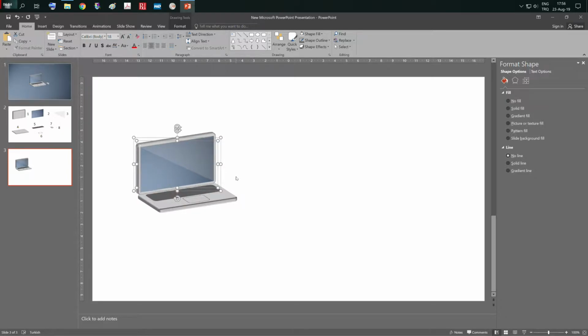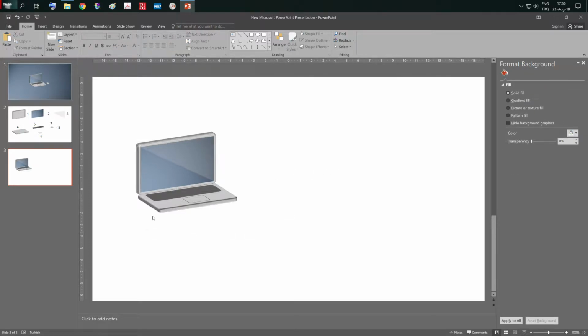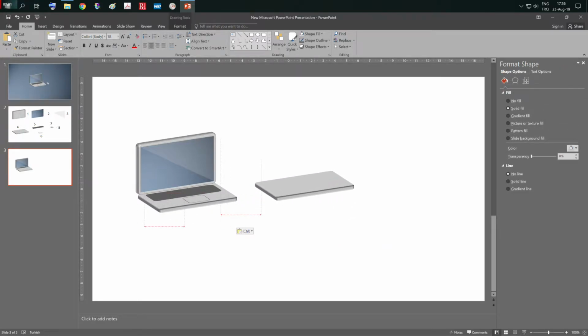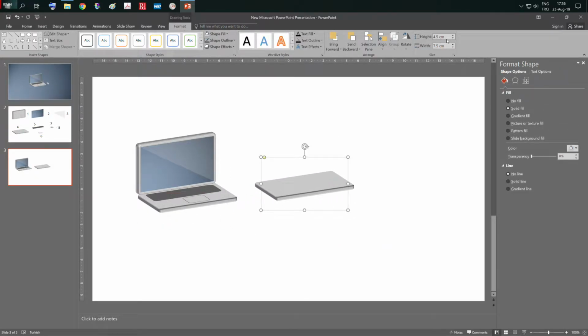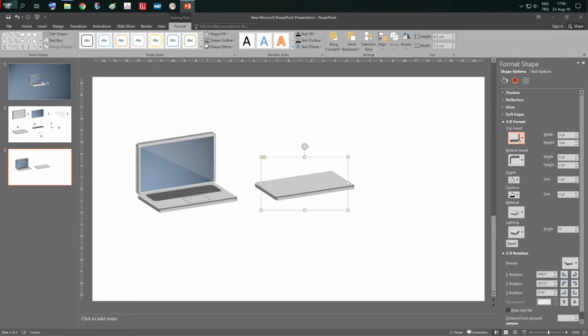Okay, and now the last step is 7, mouse. So I will copy it and change the size and change the bevels. Top bevel, I will select this. Bottom bevel, I will select this one. And width, height is okay. I will change the size of it to 2 centimeters and 1 centimeter. And I will change the round edges. And this is more like a mouse now.